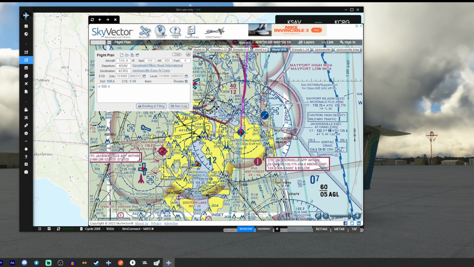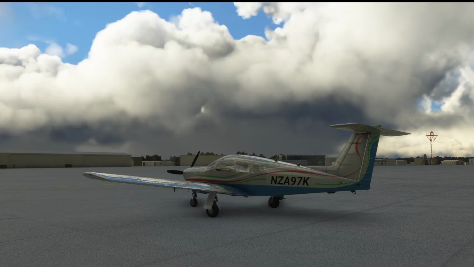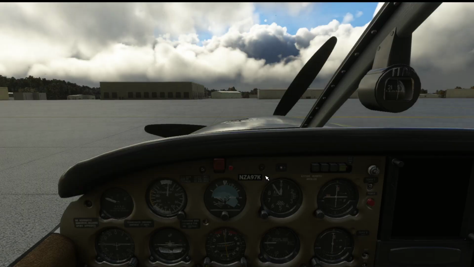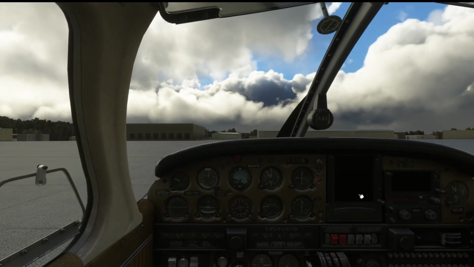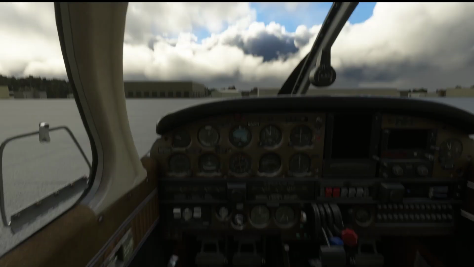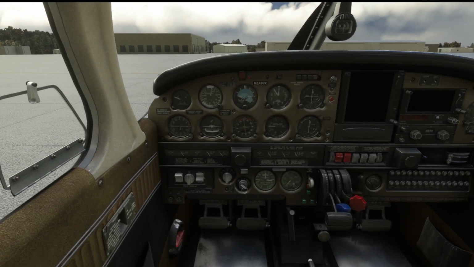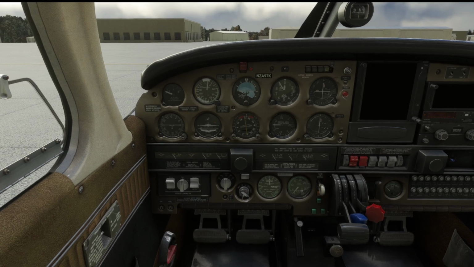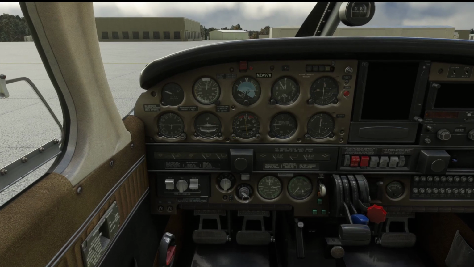So this was our backup, and now that we have our flight plan, we can go ahead, remove this, and let's go ahead inside and set up our flight. Also, I'll be using the GTN 750. It is actually fun. We're not going to use the GPS as much, but it's just to use all the other features like getting the METAR, having the charts right there, all of that information. Really enjoying that.